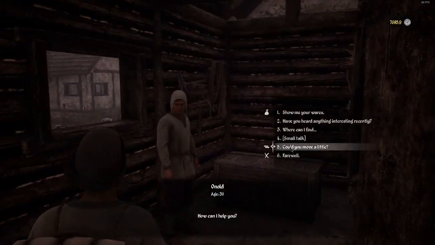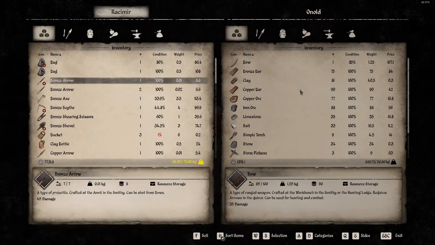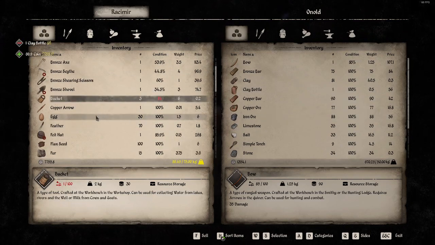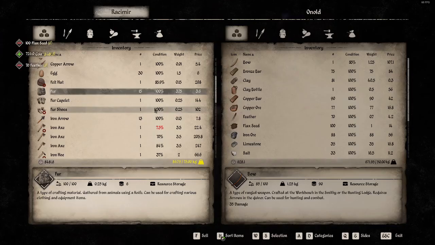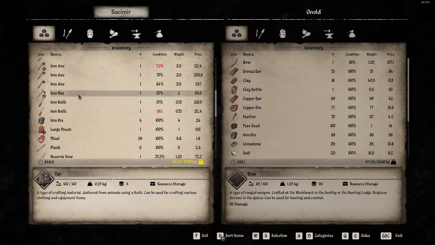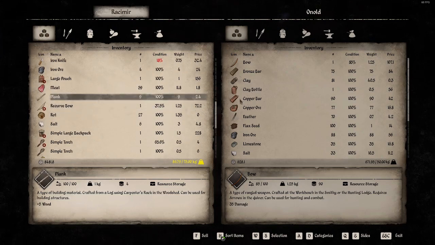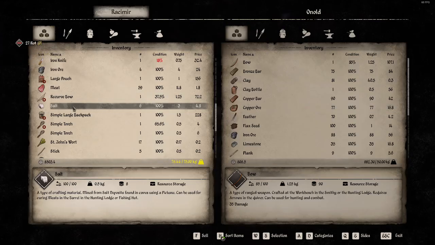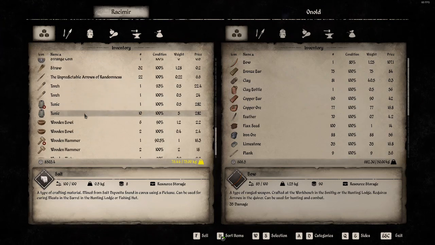It's odd. How can I help you? Best goods in the valley. So I'll sell you that bow. That clay bottle. I'll keep the eggs. You can have these feathers. This flax seed. Do you have enough cash to buy... he can buy two of these.